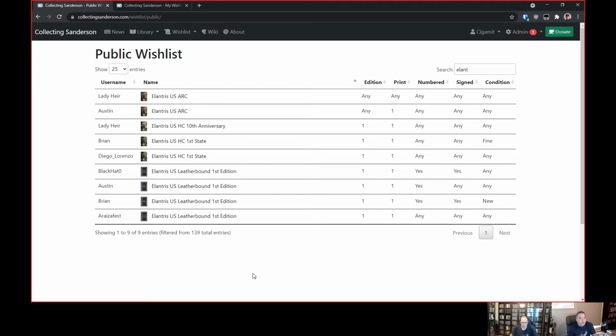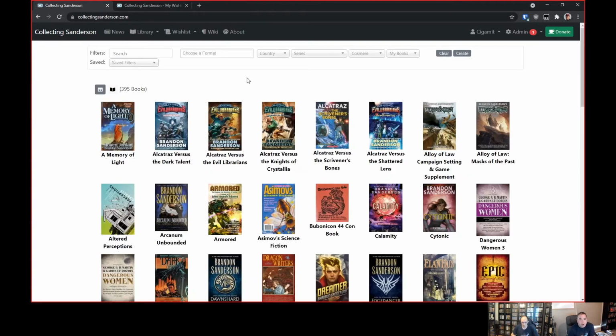And we're also going to start doing some alerting in between the two. So if I put up a book for sale and somebody has that on their wish list, they'll get a message directly saying, hey, this came up for sale. In the Discord group, we have lots of people with lots of knowledge, and we're starting to collect that into one area and record it.